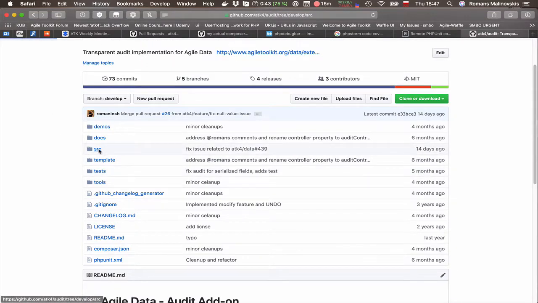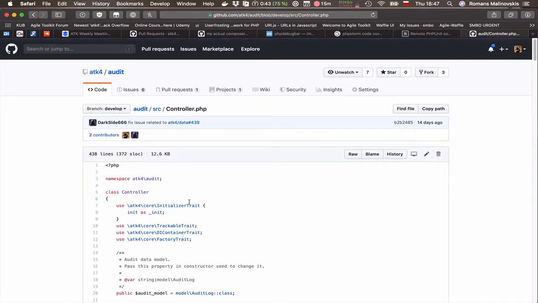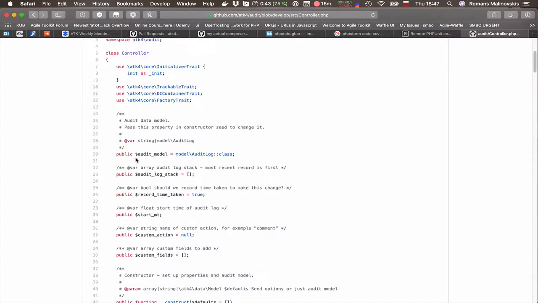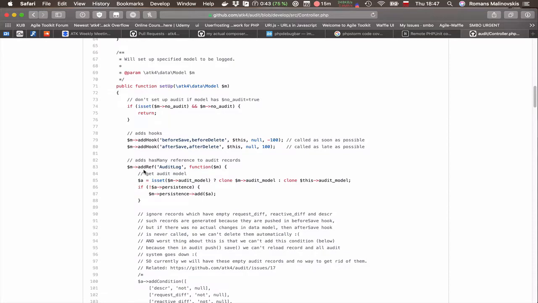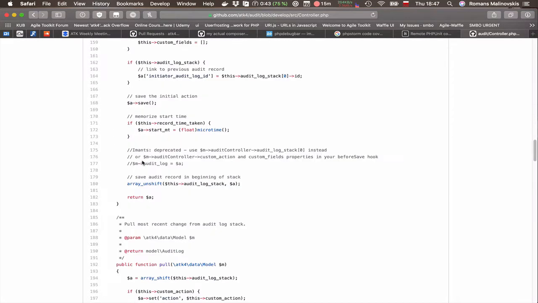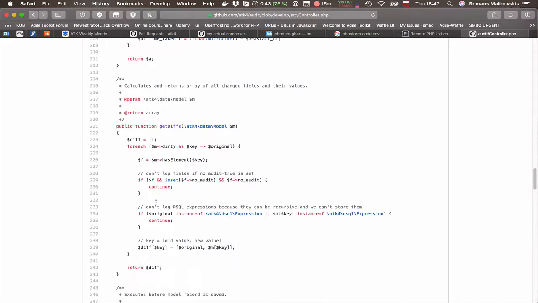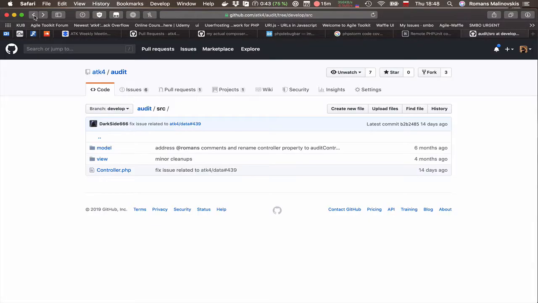Then typically there would be a class, something that doesn't require the UI. So, for example, this controller. In this particular case, you add it into, I don't remember, but I think into the persistence, and somehow it gets the logging done of all the changes.